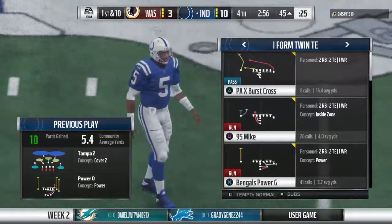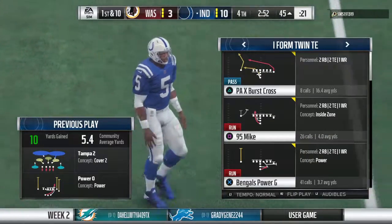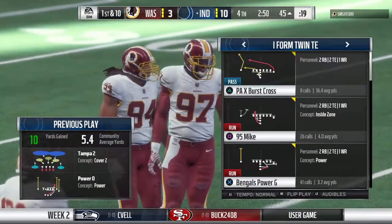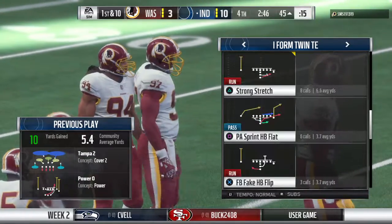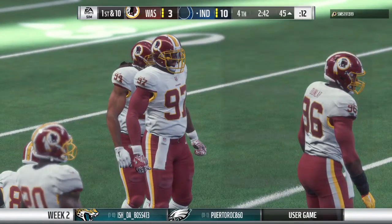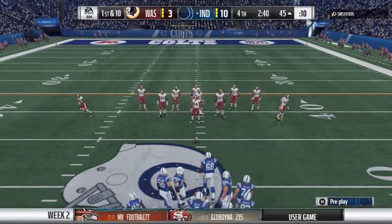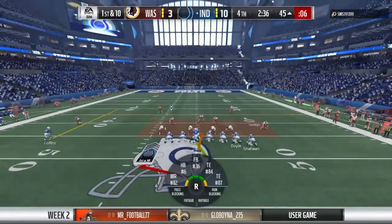I think defensively you've got to start thinking about using them here. I was just going to ask you at what point you think now's the go time? I think now's the go time. I don't think you sit back and wait because they can take a lot of time off the clock between plays and run 3 to 4 and really put you in a stressful spot. Time is starting to run out, really becoming a factor. We'll see if the defense can get the stop they need to get the ball back to the offense.